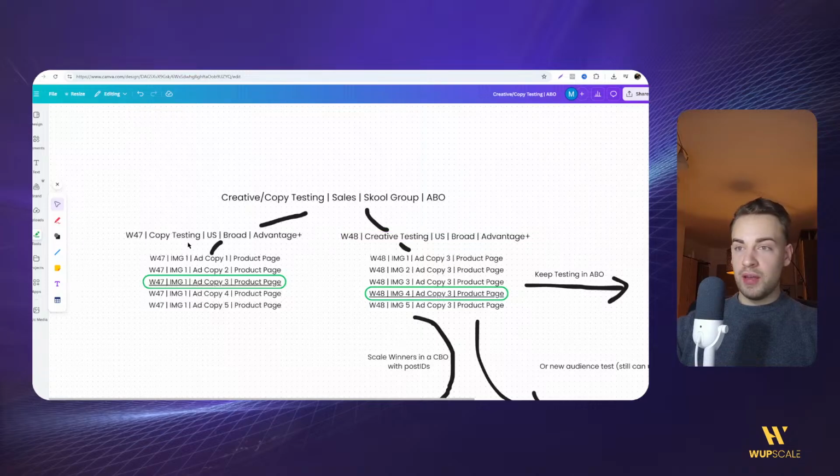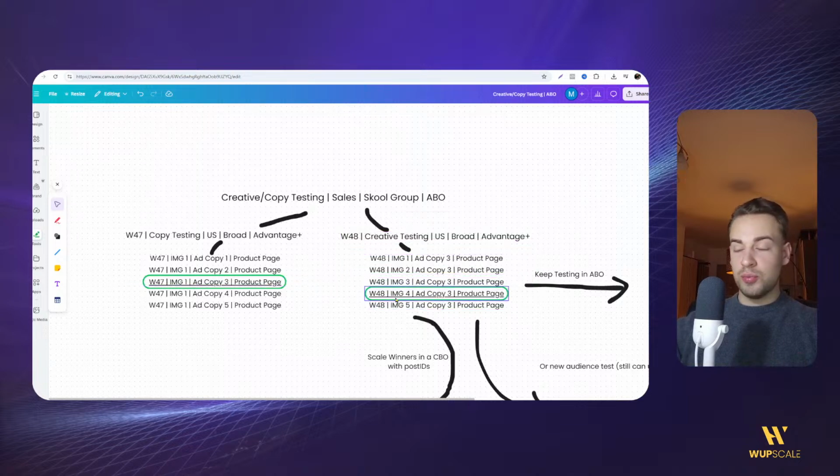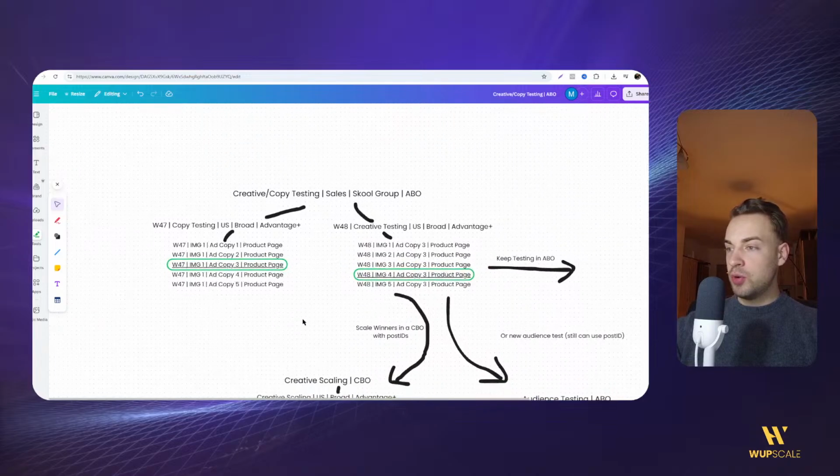pause good performing campaigns. So even when you start the second test, you can keep the ad copy running as long as the CPA, the ROAS, and the CTR is nice. There's no reason to ever pause a good performing ad. But once you have a winning ad, now there are 2 options you can do.